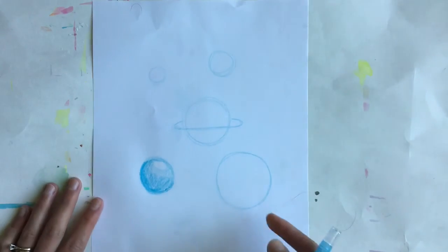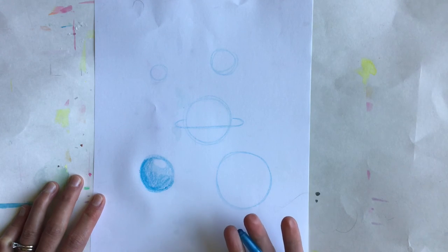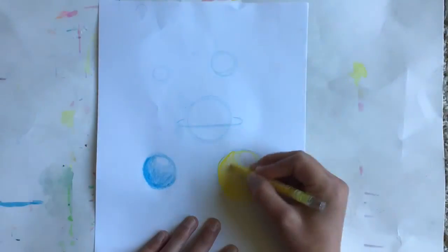Now, of course, Mrs. Heckendorf is going to change colors that I'm using on each of these. It is up to you if you're making the real planets in our solar system, or if you would rather kind of just use colors from your imagination. I'm going to speed this up so that I color a little bit faster for you.